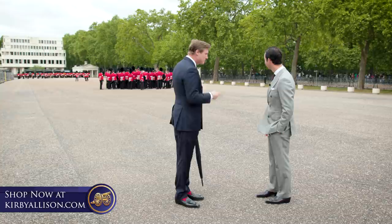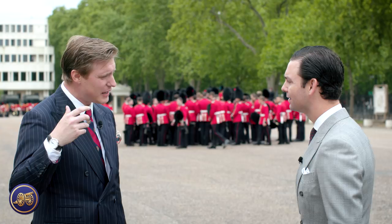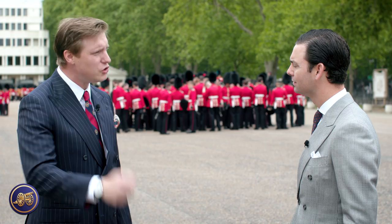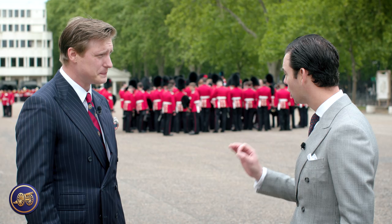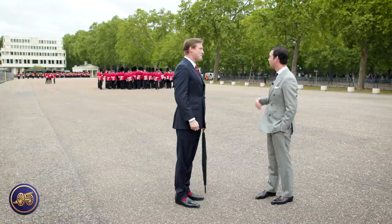We just barely missed them coming in, but here they are, looking as impressive as ever. It's a great honour to be inside Wellington Barracks while this is going on — the crowds are all outside. The regiment looks amazing: marching in step, gleaming, really lovely to see. The pageantry is absolutely incredible. They train really hard for it — this isn't just walking. There's a huge amount of discipline and teamwork involved. What they're practicing for right now is the Trooping of the Colour and the Platinum Jubilee.